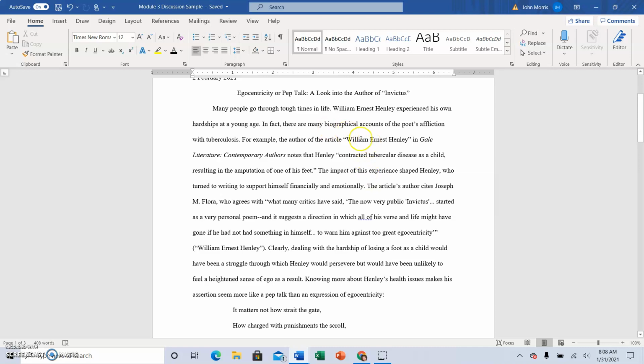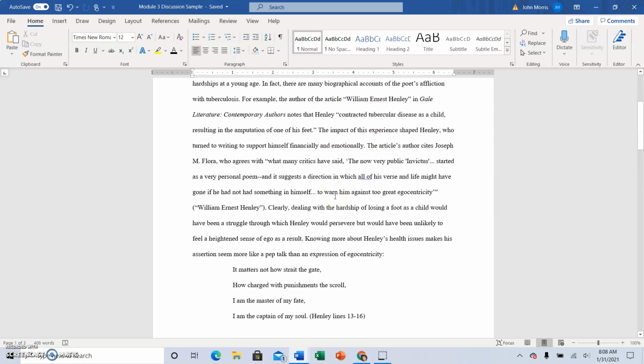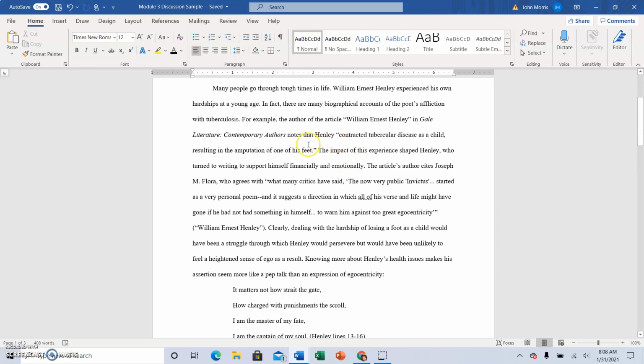So I can look at the article title and go straight to the works cited to see which source is being quoted here. There's no page number also on an AVL article for the most part, depending on how you approach it. But mine did not have a page number, so I cannot put a page number in the parenthetical citation either. So I don't need the parenthetical citation if I have that information in the introduction to the quotation. Then I need to explain the significance of the quotation.